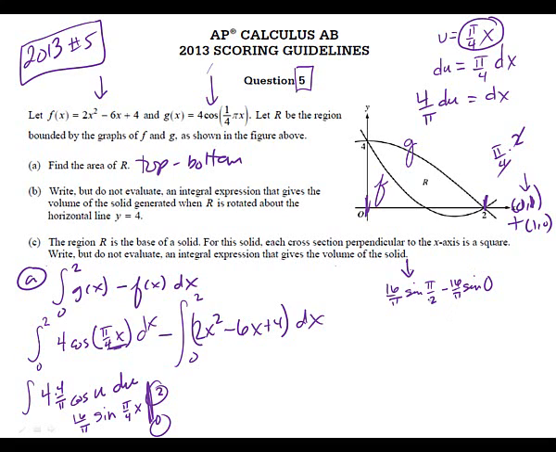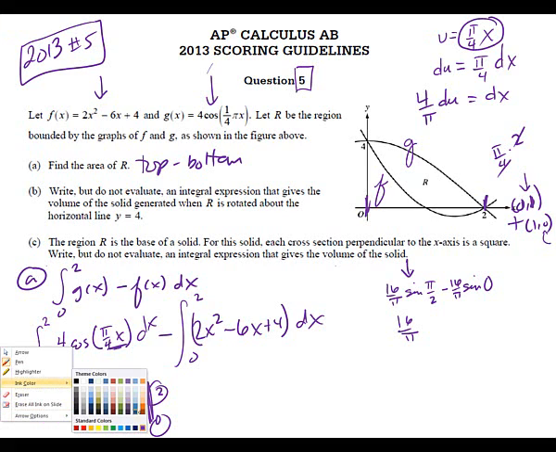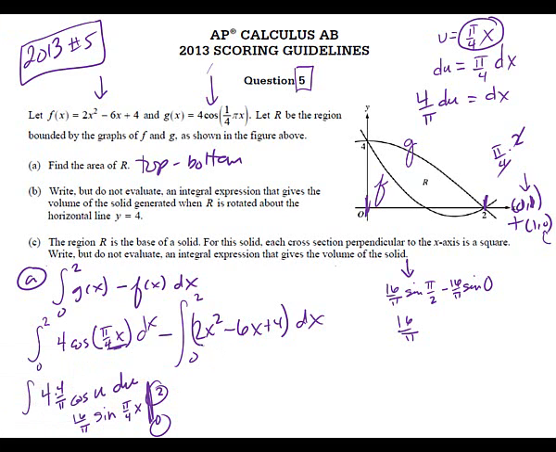1, right? So what's 1 times 16 over pi? Good, 16 over pi. What's the sine of 0? 0 times 16 over pi is, I'm not even going to write it down. Okay, so I've gotten the first half solved. You're going to like parts B and C, trust me. Okay. All right, now let's integrate this other piece.